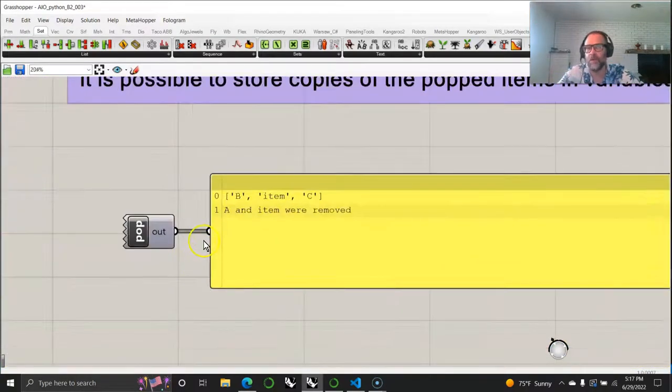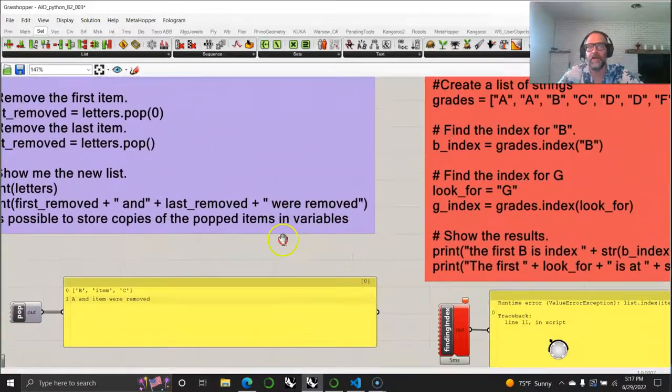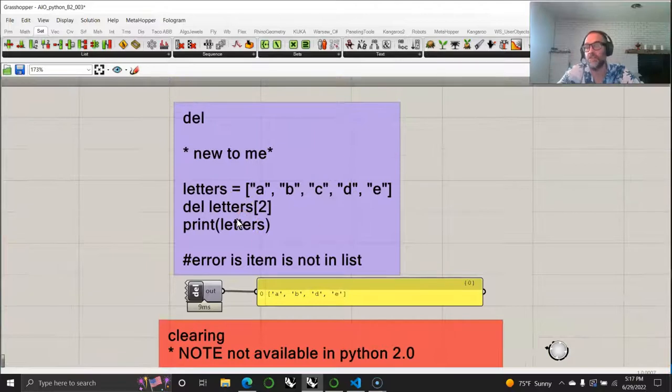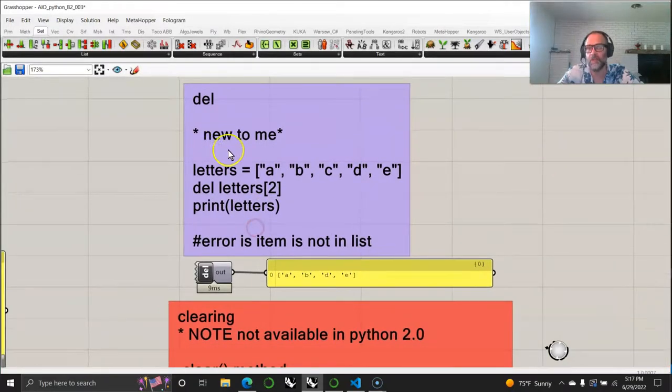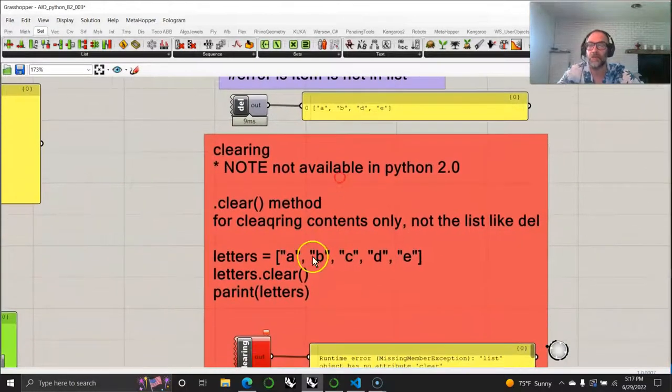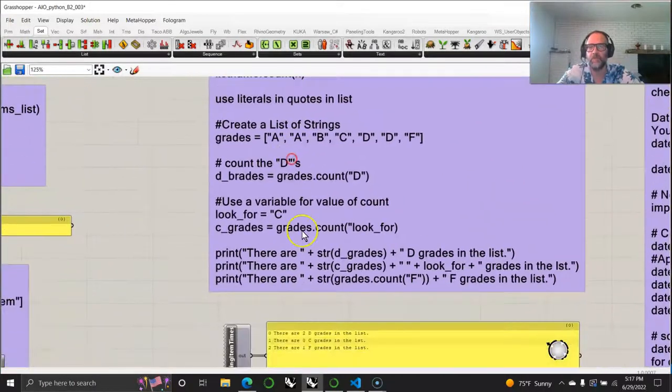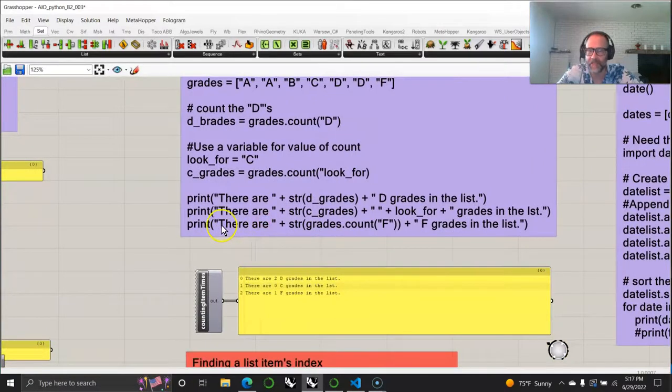You're going to learn how to count better. You're going to learn how to count a certain amount of numbers that are in the text. So this one is, well, that's deleting a whole list, which I didn't even know about. So that was new to me. I knew you could clear it, but I didn't know you could delete the whole thing. This one's one example of using that.